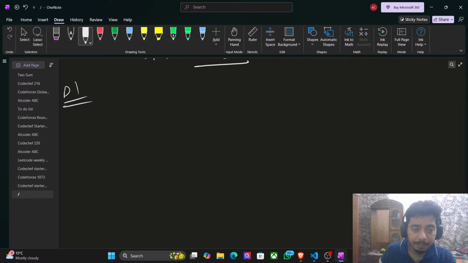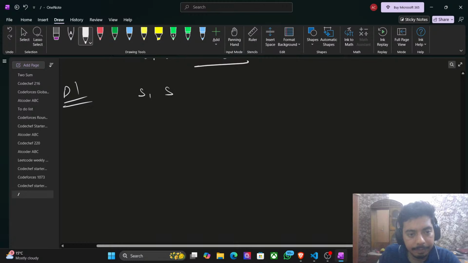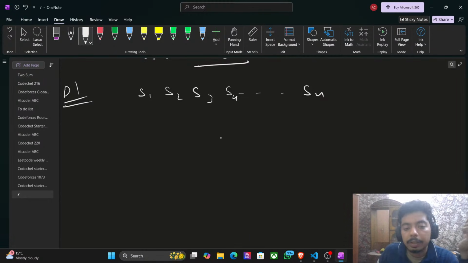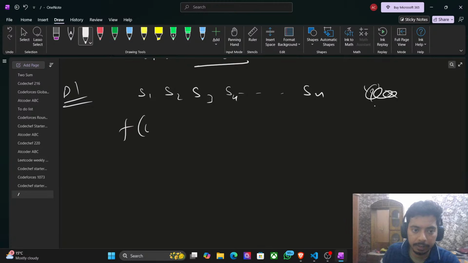Now, this problem is quite easy. So, say you are given a string s1 up to sn. For the hard version it has some question marks, but currently it doesn't have any question mark. So you don't need to take care of multiple strings w. There will be only one string w, which is the same string s. So this w will be the same, so I can write it as f of s. Now f of s is the count of permutations.